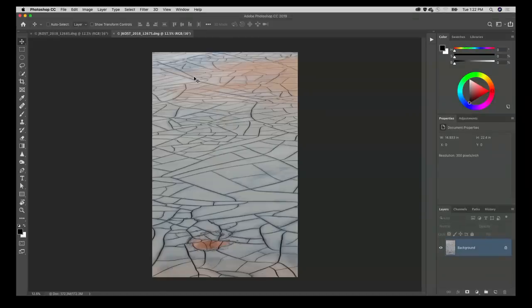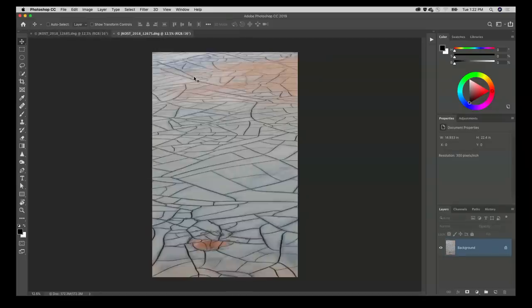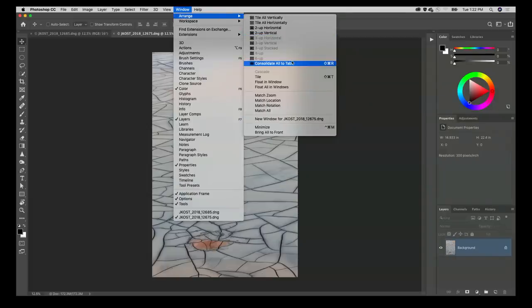So I've got two documents open, right? And it's very easy to use Control-Tab to switch back and forth between the two tabs, or it really cycles through, so you could have 10 or 15 or however many files open as you need. But the thing that I like to do, because I'm always compositing, is I typically want to go back and forth between Window, Arrange, Consolidate to Tabs, and Tile Everything.